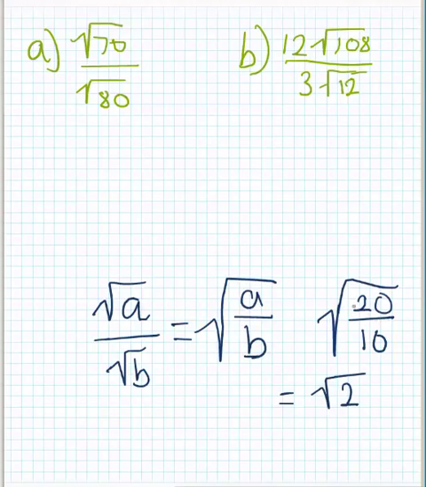Just remember, this radical sign doesn't disappear. 20 divided by 10 was 2. I still had to keep my radical sign. But you have to remember this law that we can do, that rule, and that is if you have two separate radical signs or square roots, you can combine them under one big one when you have a fraction. That's if they are both under the square root.